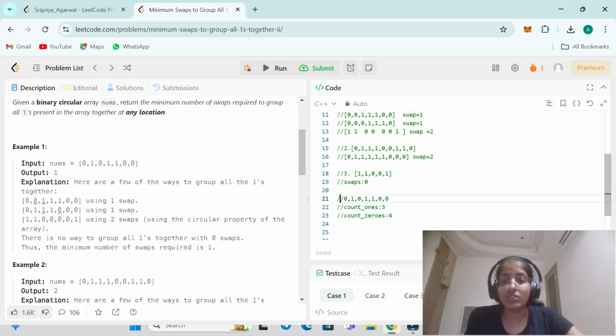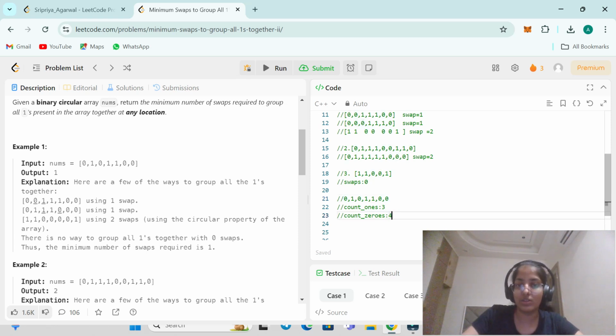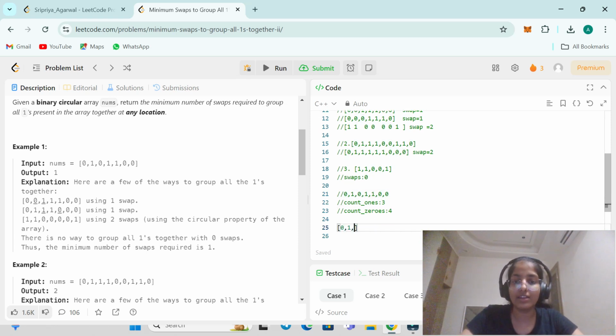Fine. So if you just see this example, you have 0 1 0 1 1 0 0. Let's take the first three numbers, that is 0 1 0. Why we are taking 3 is because the count of 1s is 3. So we have to take 3 numbers for this. So it is 0 1 0.